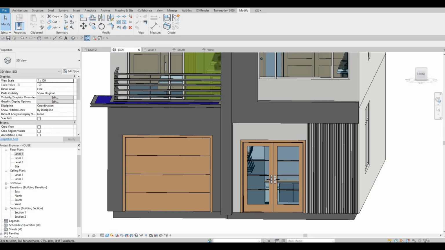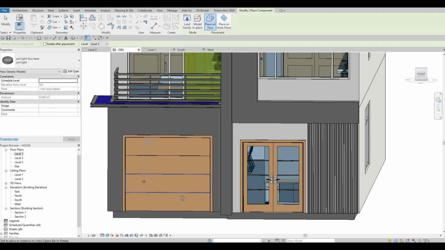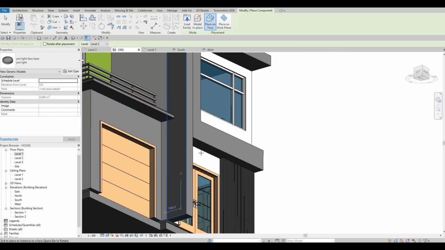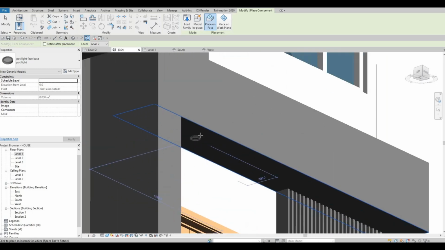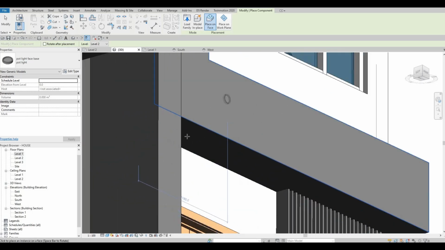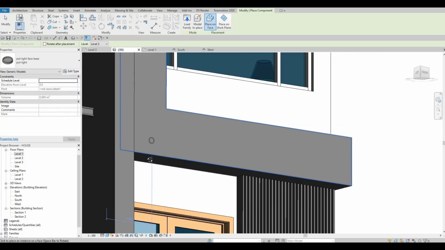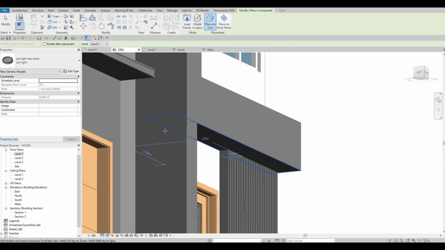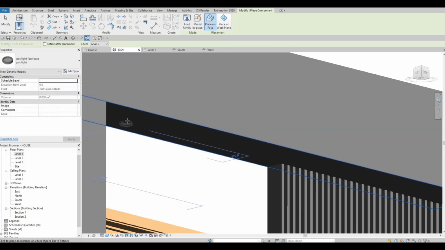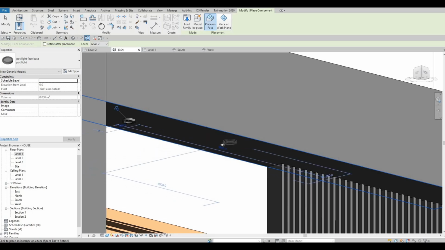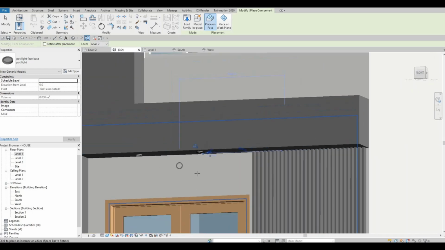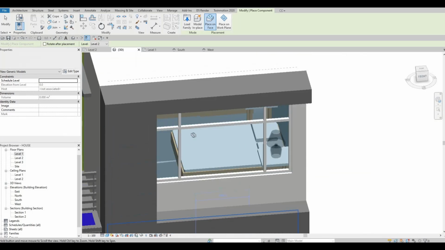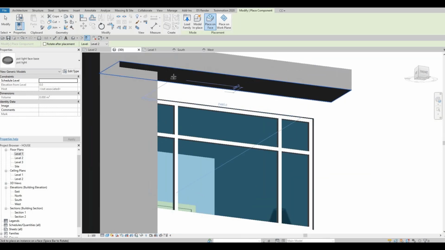So right now I'm gonna load the pot light that is face based. Face based meaning that we could just add it on each face. So whatever face it is, you could add it. So it is easy to add. So right here we're gonna add one and then two. So like that. We're also gonna add it right here.